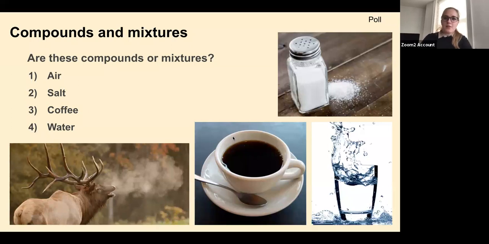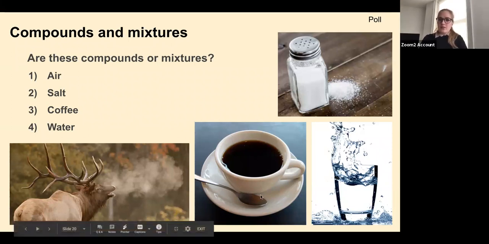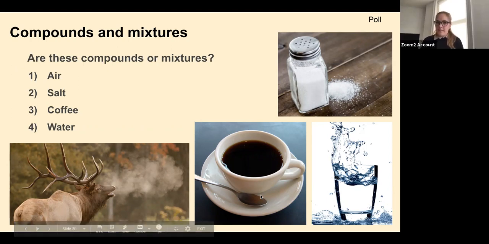All right, so let's go over the answers to these questions. So question 1, is air a compound or a mixture? So this question is a little tricky maybe, but air is actually a mixture because like I was saying, air is made up of a bunch of different components. So we're constantly breathing air that has carbon dioxide, has oxygen, it's got a bunch of nitrogen, water vapor, various pollutants and things like that are constantly in the air around us. So that means that air is a mixture.